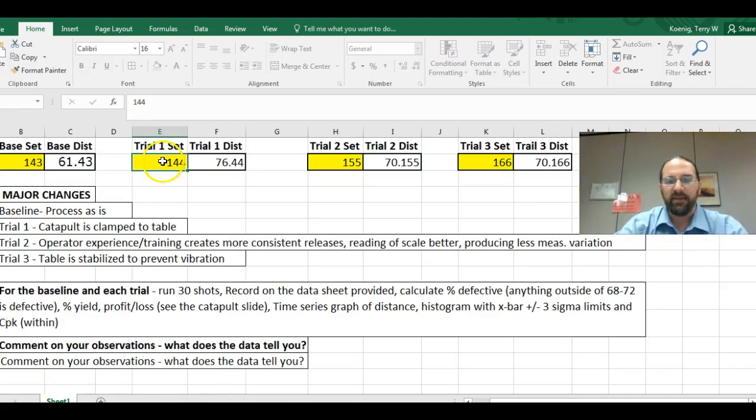Go back in here, do the same thing with trial 1. Enter a setting, get a measurement. Only read this measurement. Yes, these are changing. Don't worry about that. It's a very complicated spreadsheet. Enter another one. Another one. Trying to see where it kind of maxes out there. 180. Right? So sometimes you'll get a blank and just reshoot. Pick a different number. You're going to do that for each of them.